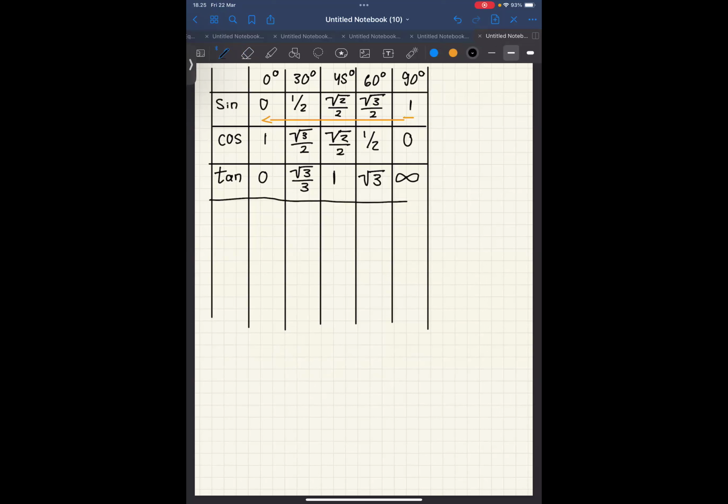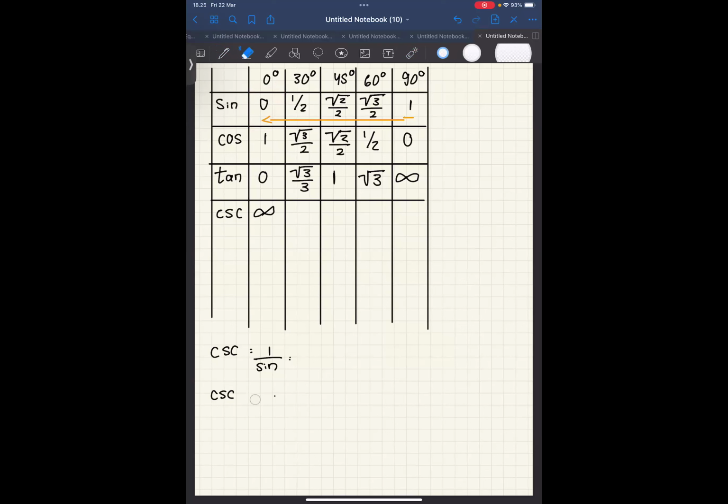Now, after we find the sine, cosine, and tangent, we are also going to find these 5 special angles for cosecants, secants, and cotangents. For cosecants, it is 1 over sine. So we're going to find the cosecant of 0 degree, which is 1 over sine 0 degree. 1 over 0 is also uncountable. So we write here, cosecant of 0 degree is uncountable.